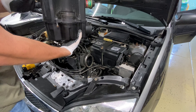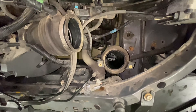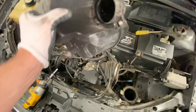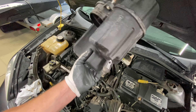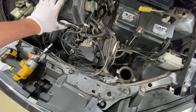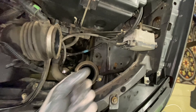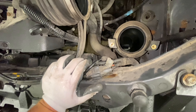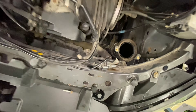Now that this is out of the way, we are going to modify this tube. You guys can see the mass airflow sensor right there. All this is is a resonator — there's no filter in there. I honestly thought this was a filter most of the time. I believe there is some foam down here that insulates it, but really this goes down here to the fender. We're going to go ahead and work on getting this out because that's what we need to do some Sawzall action with.